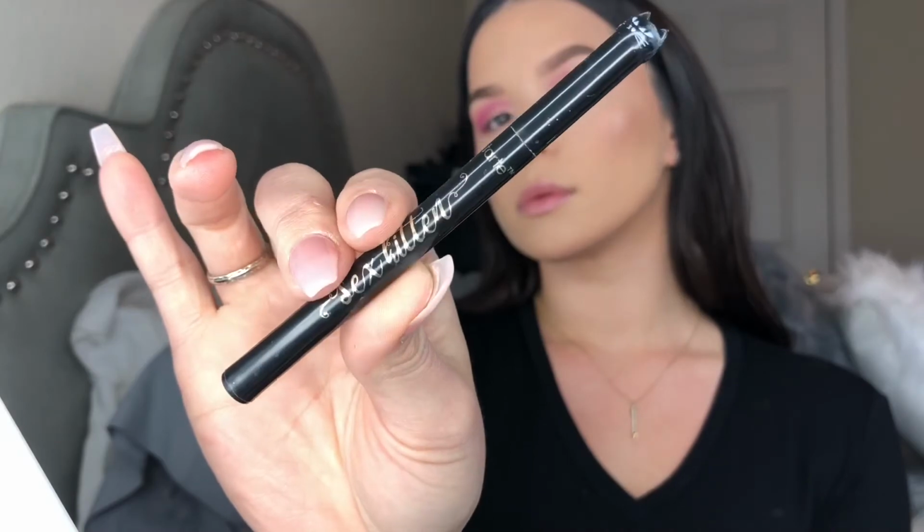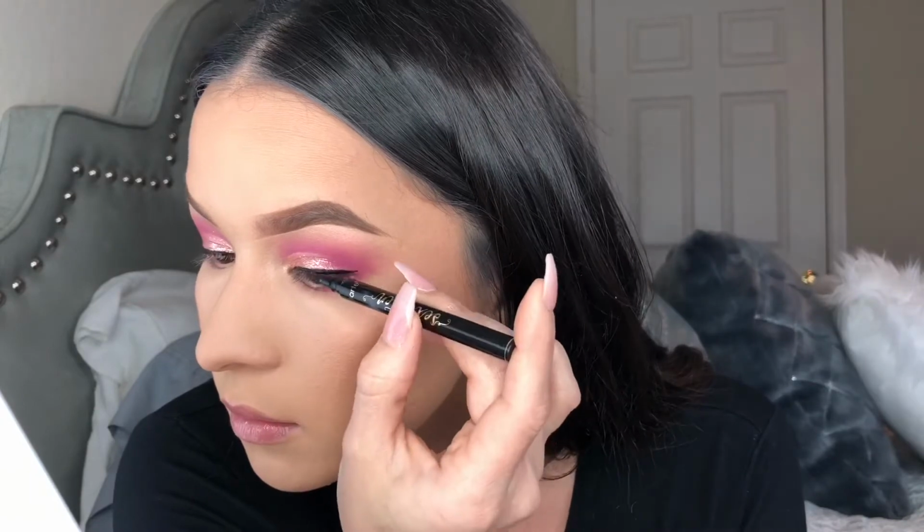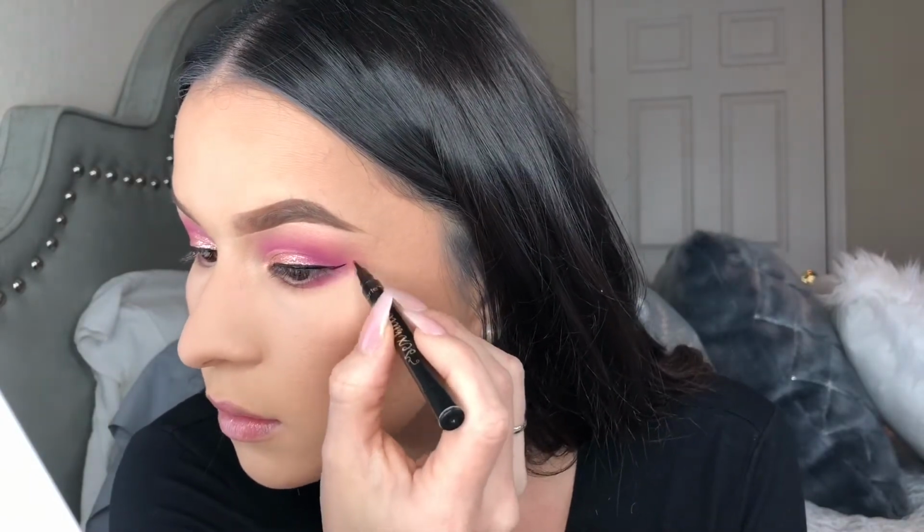A more recent obsession, this is the Tarte Sex Kitten eyeliner to give me that precise wing line. And I don't know where my footage went, but I guess I already did my bottom lash line with that BFF pink color as well.